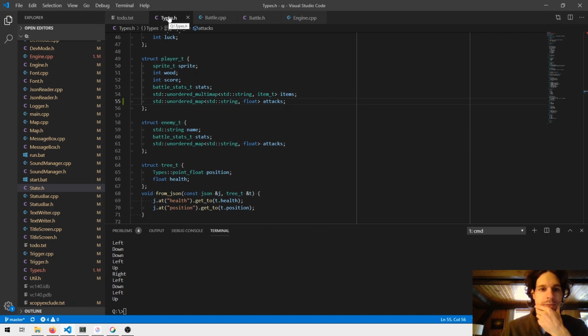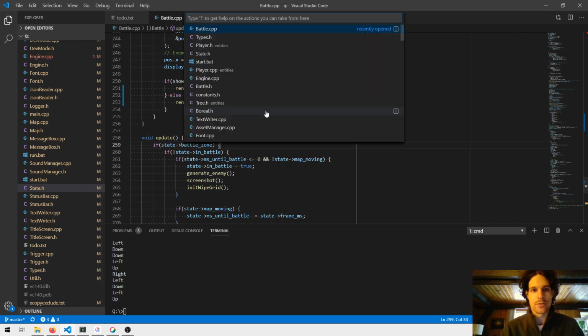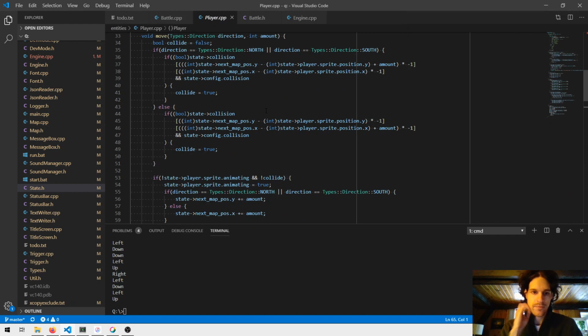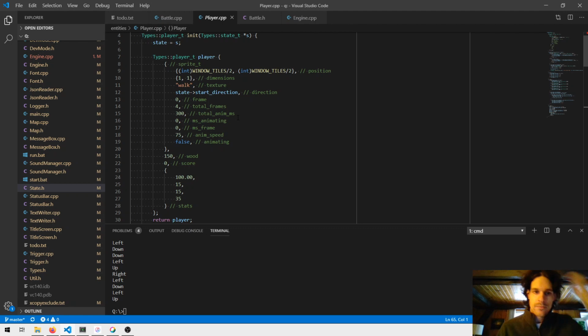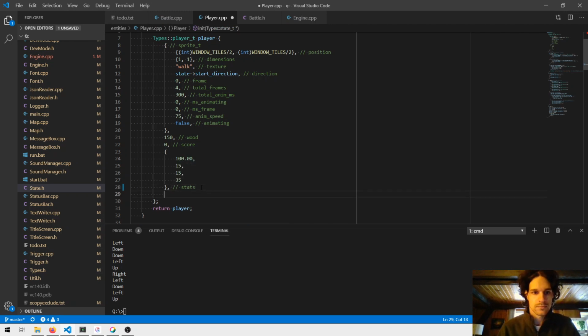Okay. So both those structs have attacks now. So for my player, I need to initialize those. So here's my stats. This is my attacks.